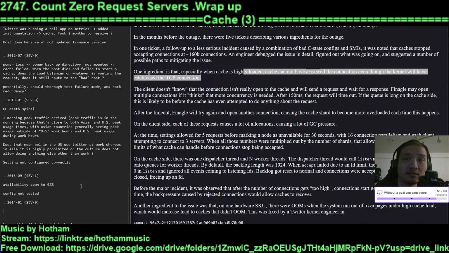So basically, a highly loaded cache should not accept connections even though the kernel will accept.